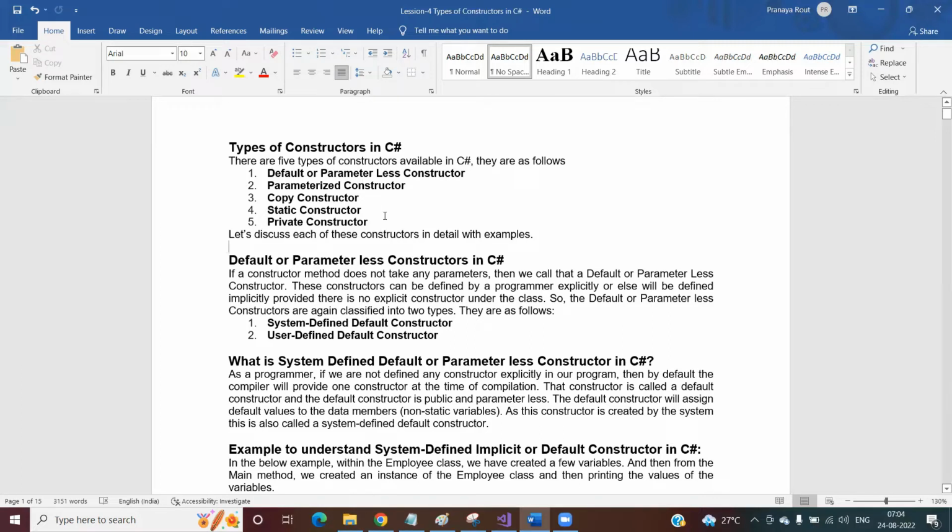So in C#, we have five different kinds of constructors. One is the default, or parameterless, constructor. Another is the parameterized constructor, then the static constructor, then the copy constructor, then the private constructor. See, these are not really different categories of constructors.